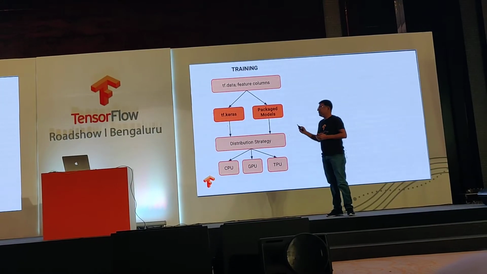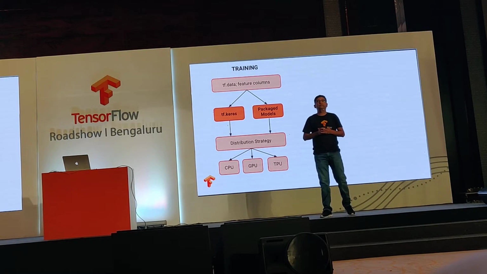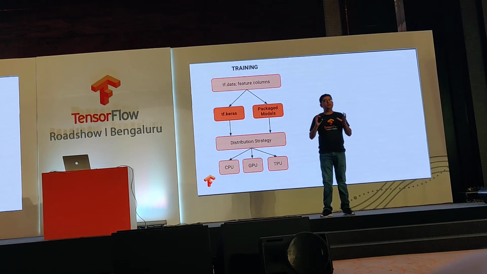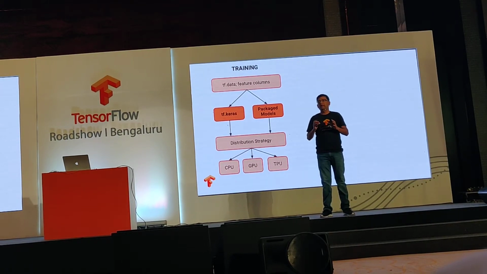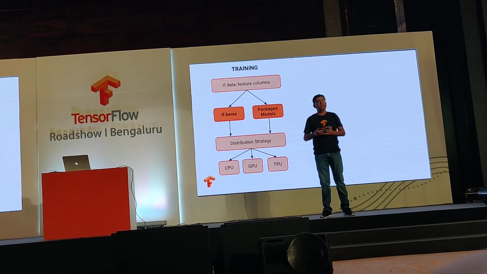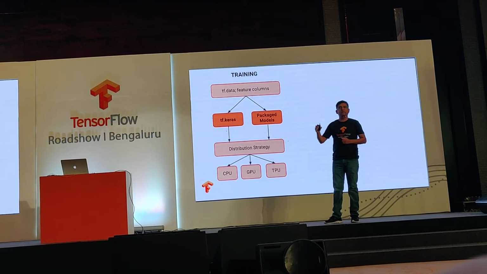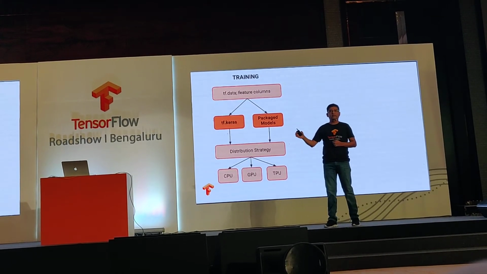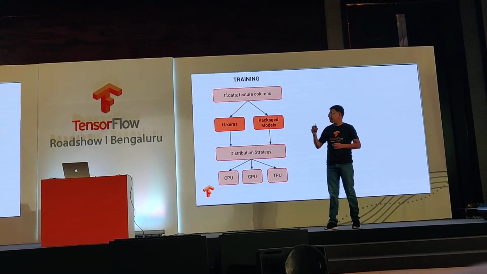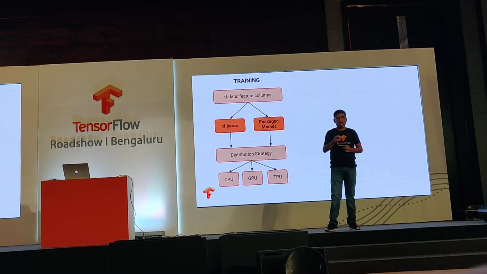And then recently we have released a new API called distribution strategy. So this is a unified and easy to use API for setting up your training jobs on a variety of configurations of infrastructure, such as CPUs, single GPUs, multi-GPUs, as well as TPUs. And later today, Priya will give a talk where she will describe this API in more detail.